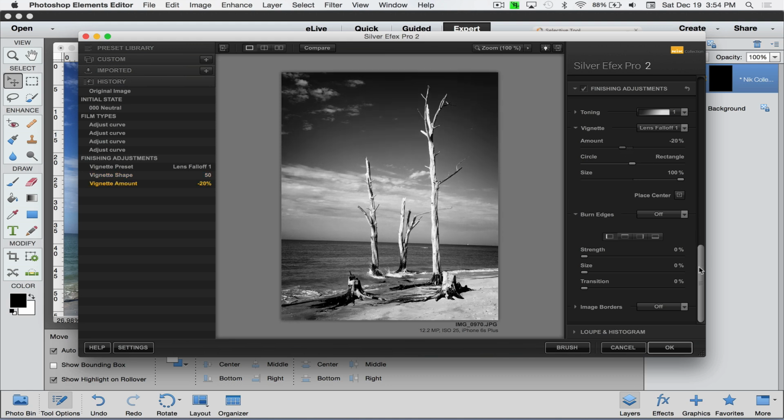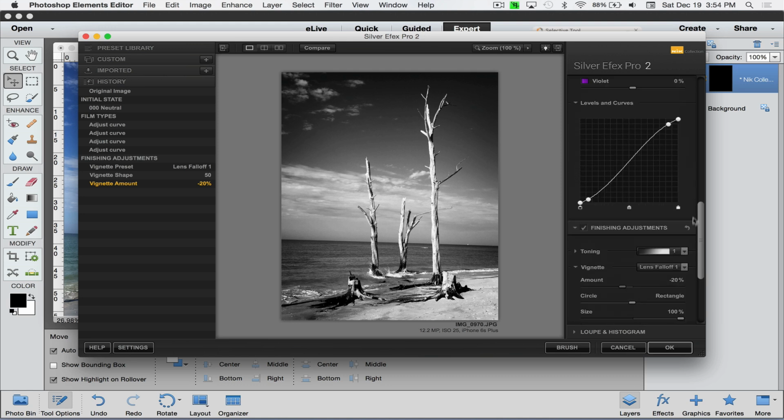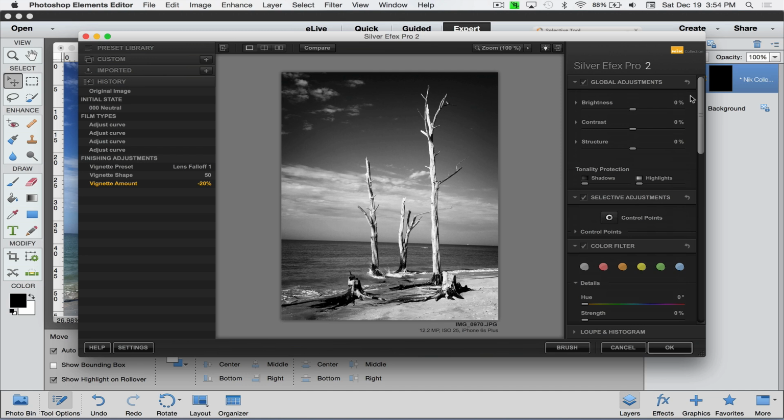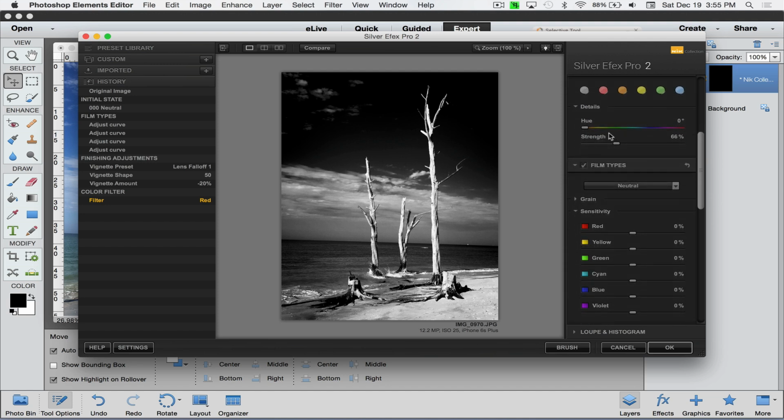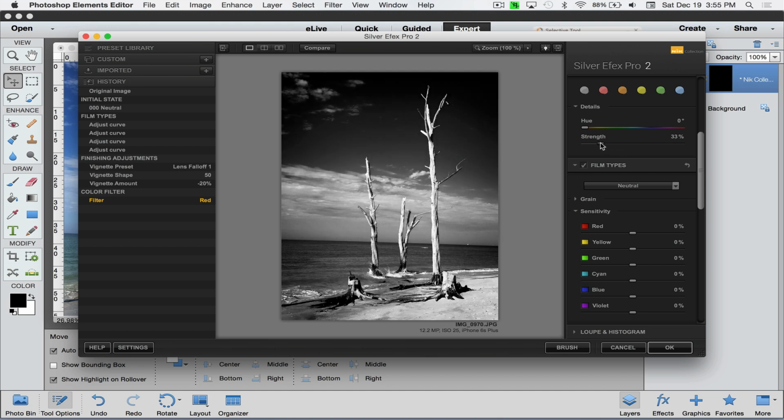And this is actually what I'm prepping this for, really, is my website. But you can use this for Instagram as well. So if I come up here, then if I really want to punch the sky, I can throw a red filter on there. See, that's again like what Ansel Adams and Clyde Butcher and some of these people do. And again, if its strength's a little bit too much for you, you can just bring this down a little bit. Okay, call that good.